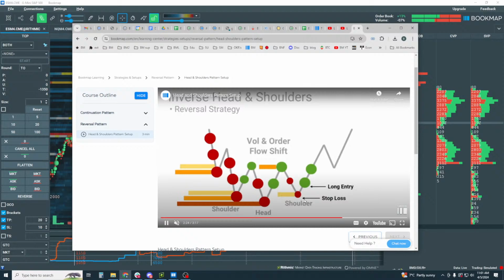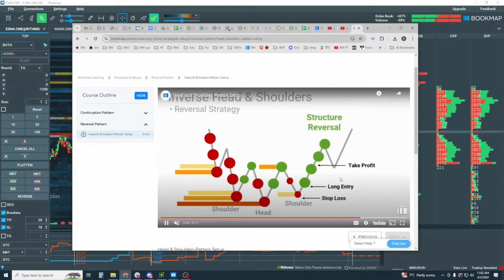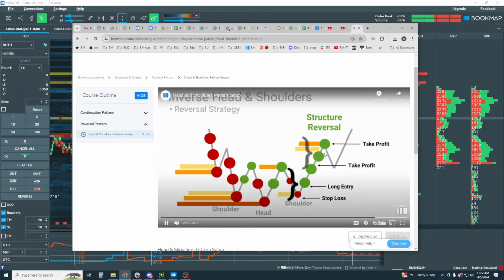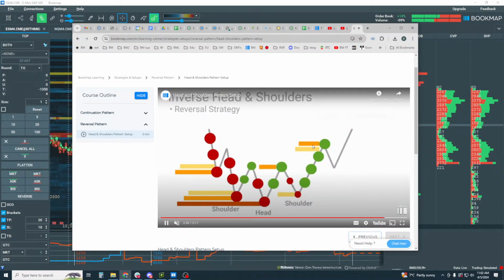Stop loss can go below the swing. You might take some off up here, but then you're looking for it to continue, or at least you're looking for the reversal. So you're looking for a measured move again. Here's your reversal structure, and then high liquidity up in here gets filled, and this is where your measured move comes in, just like our double top that we were just looking at. This is equal to this, and that move is done at that point.